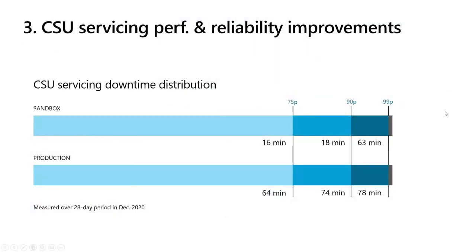The next thing I want to talk about is also something that's been asked for significantly by many customers and partners, which is to make improvements in servicing, reliability, and performance. We made a couple of significant enhancements to CSU servicing capability, and I'll talk about that in a little bit. The first one that we've invested in is multi-geo support for CSU deployment.